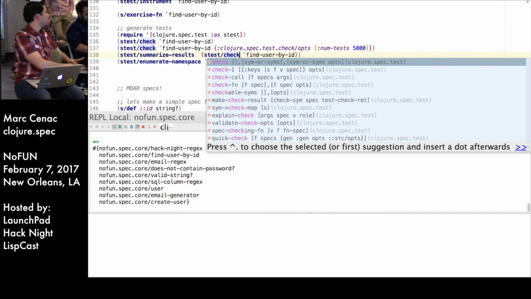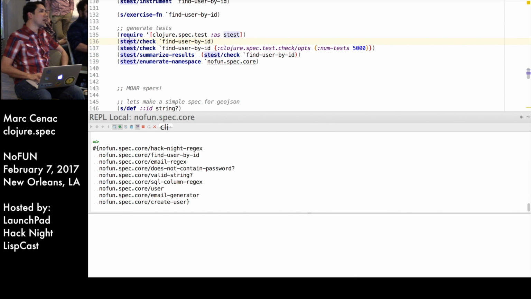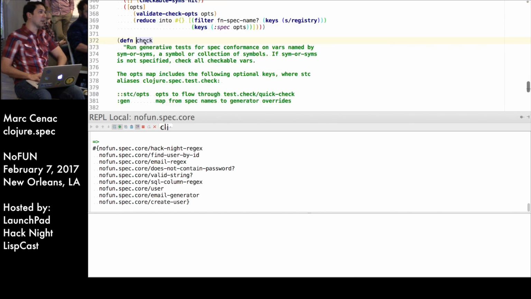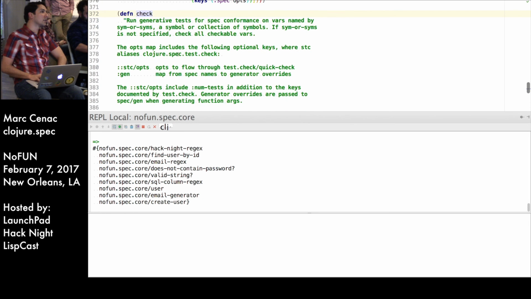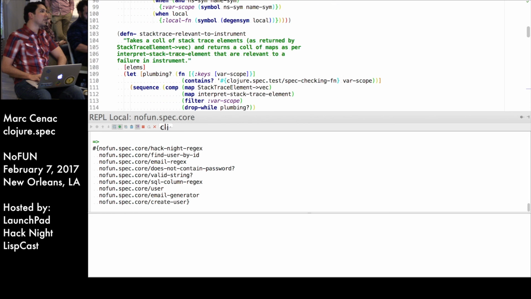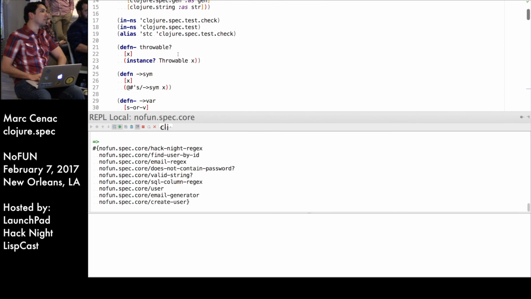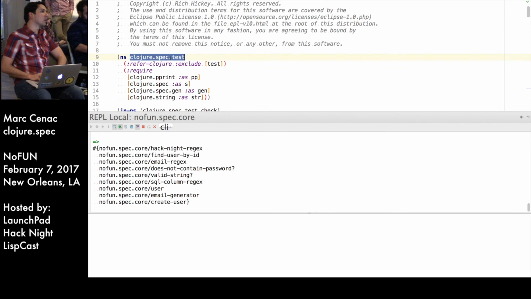So are there any languages that you have to know before knowing how to use spec? No, it's not its own language. As far as spec, all of these things are just functions that are in the spec namespace. So all of these things are just code in clojure.spec.test.